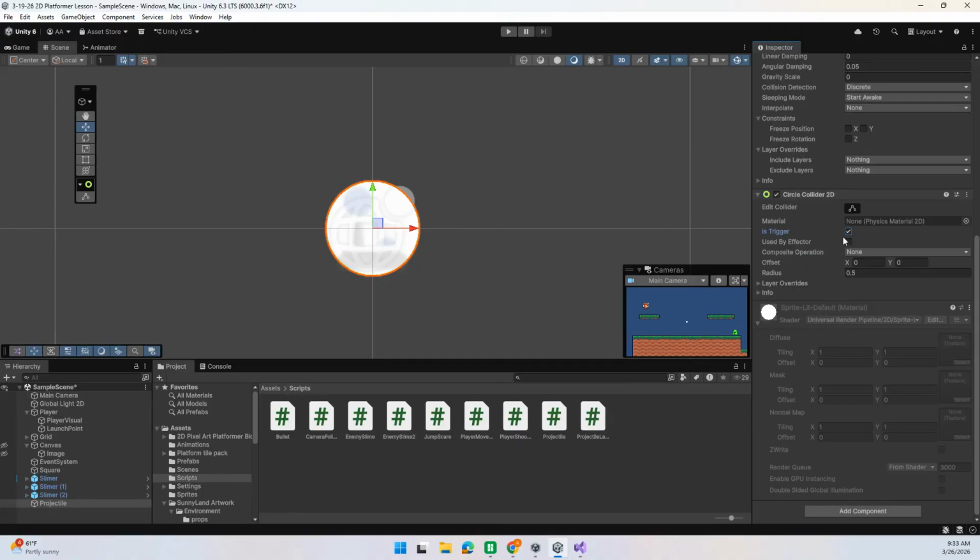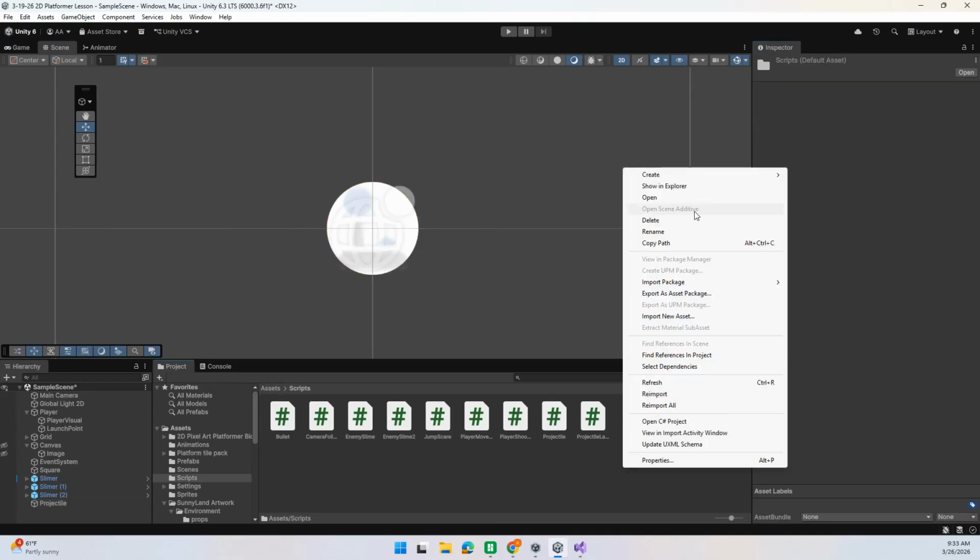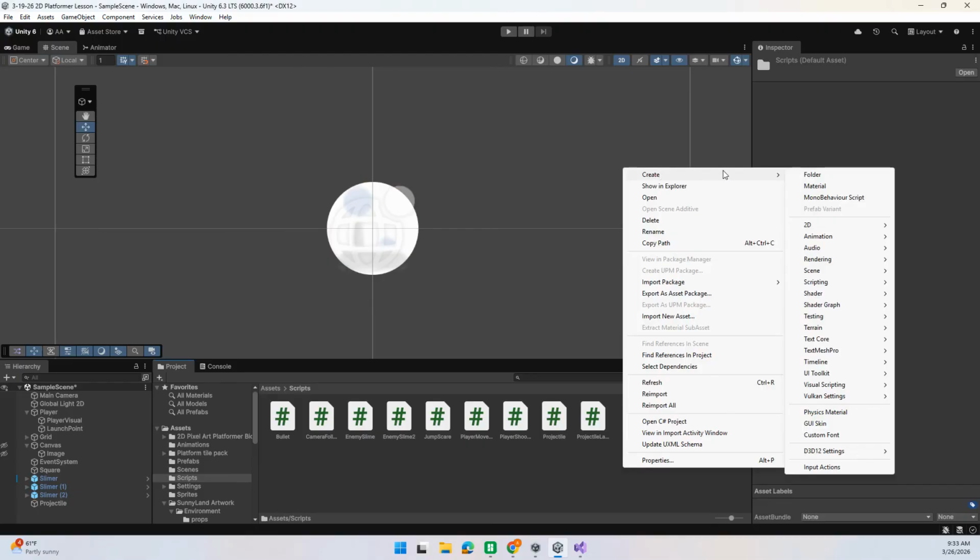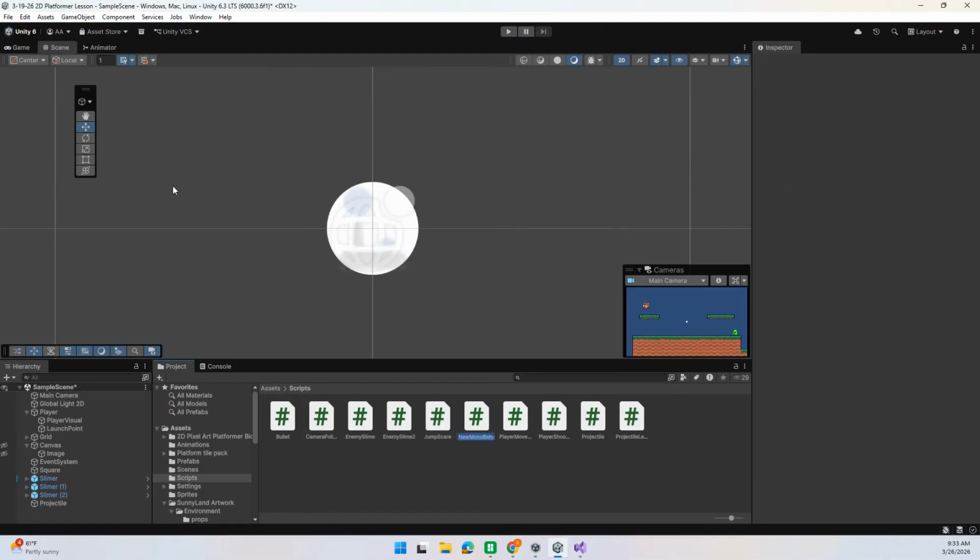And then I'm going to do one more thing. And that thing is create a script specifically for the projectile. So create a mono behavior script. I already have one named projectile, so I'm just going to call this one projectile 2.